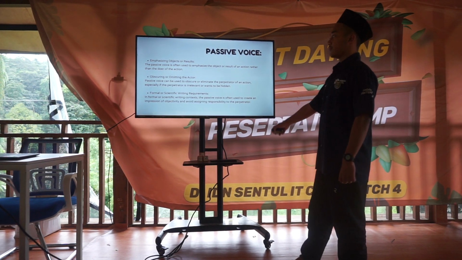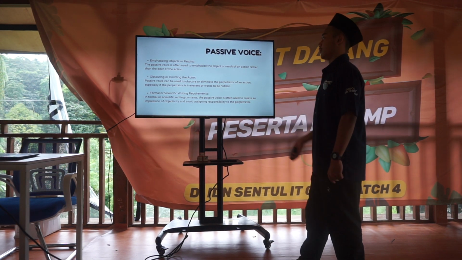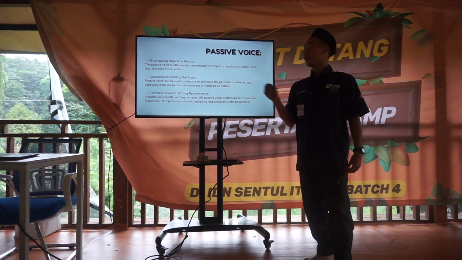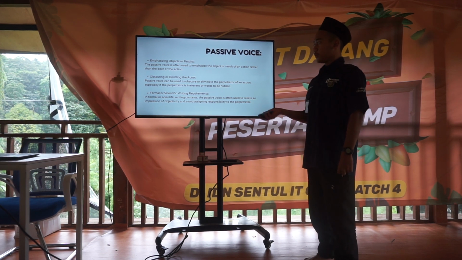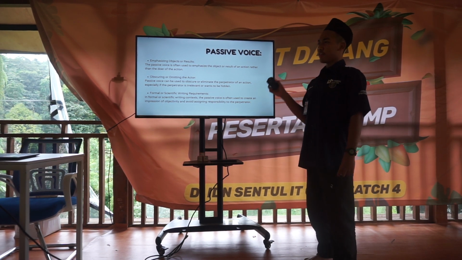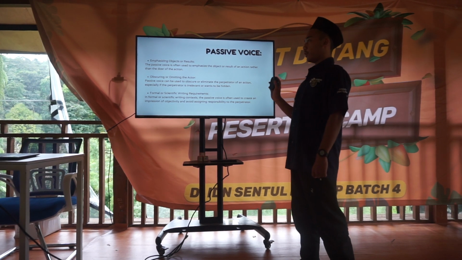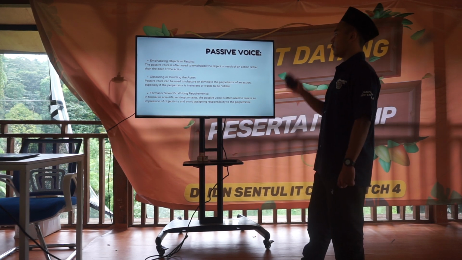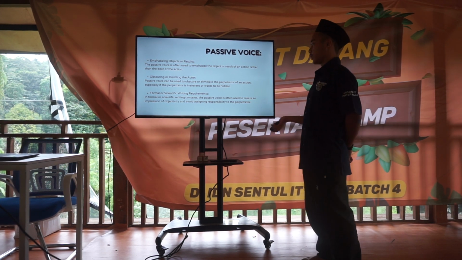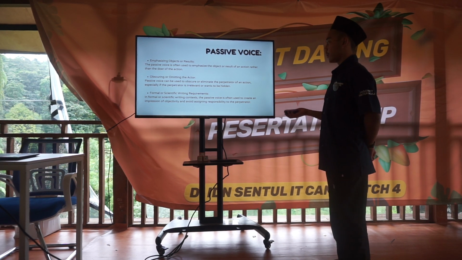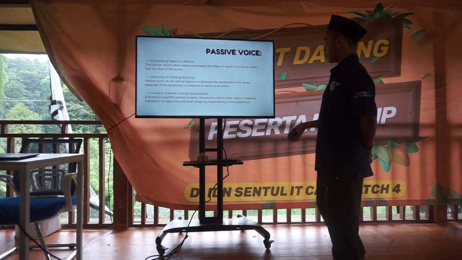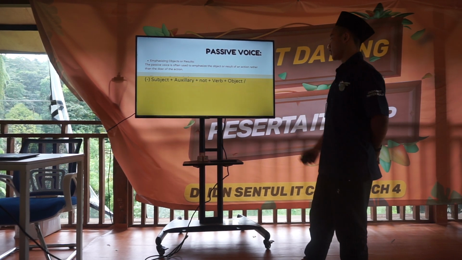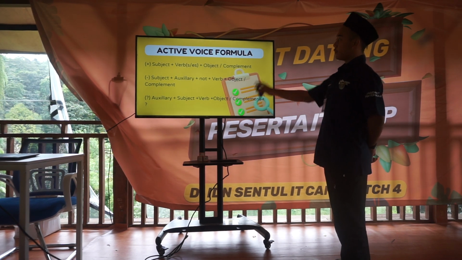And passive voice is for emphasizing the object or result. The passive voice is often used to emphasize the object or result of an action rather than the doer of the action, and also to obscure or omit the actor. So if the actor of the verb is hidden or unknown, we use passive voice. It is also required in formal or scientific writing. In formal or scientific contexts, the passive voice is often used to create an impression of objectivity and avoid assigning responsibility.